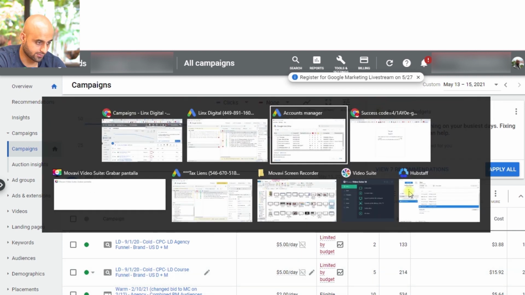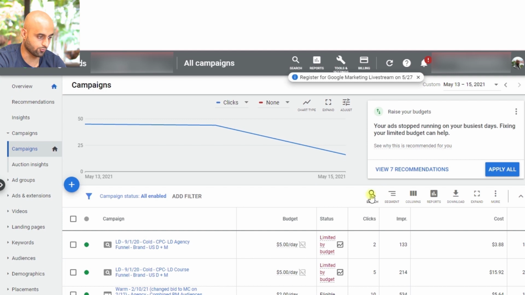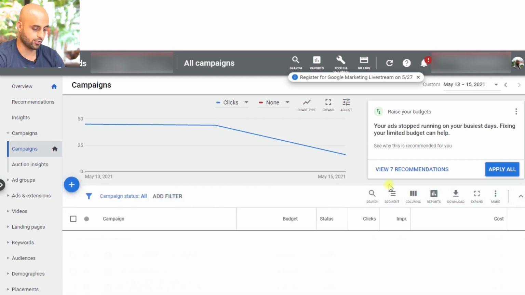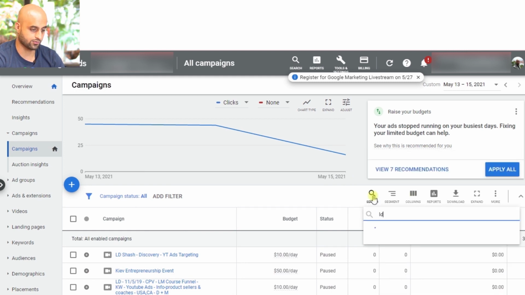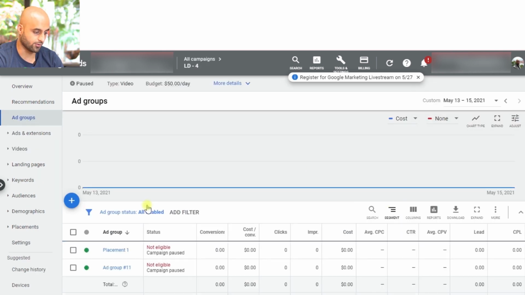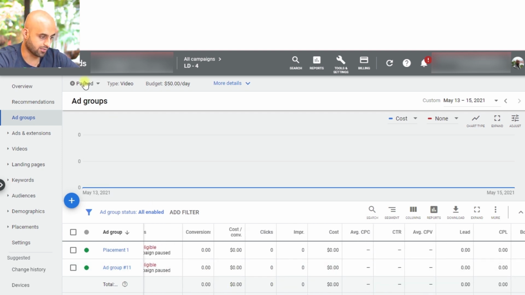What was the title for this campaign? It was LD-4. So you go search here, and you put LD-4, and there it is. So there is the campaign that we just created, just a dummy campaign. It's obviously paused, as you can see, it's not spending anything.